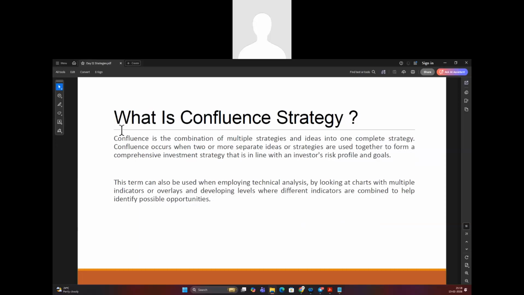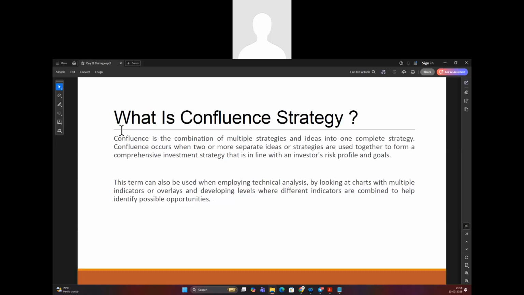Whenever the market turns range bound, we'll implement the range bound strategy. Whenever the market is trending, we'll implement the zigzag strategy. Whenever the market is in completely small ranges, we'll use a CCI strategy, or we'll use a stochastic indicator when it's falling. So different indicators at different places. Sometimes only with the help of a volume indicator we'll take a trade. That's our confluence strategy. Based on experience, you gain that knowledge.